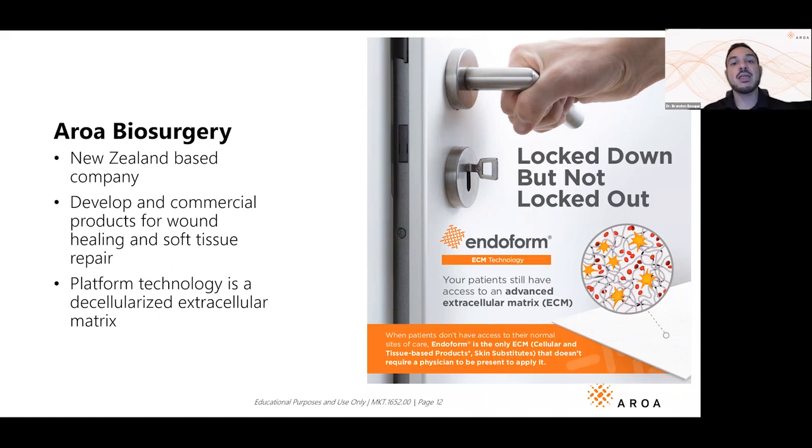But remember, now with the Aroa ECM, with Endoform, antimicrobial and natural, you have the power to regenerate and heal patients at home, regardless of if there's any flares of COVID. Even when COVID goes away and these patients still are unable to leave their home, you can get them healing by your own hands right at home through the Endoform ECM product.